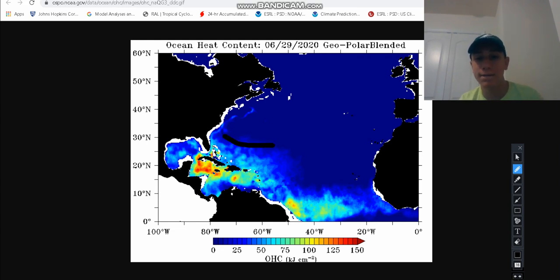As you can see for the North Atlantic, there is no oceanic heat content, but because the storm is forming along the Gulf Stream, all right, you can see the Gulf Stream does have, we're talking about 25, 50 in terms of the OHC values. So because it's forming along the Gulf Stream, that does give a little bit more heat energy into it. But other than that, there's not much heat content in this area, as opposed to, you know, off the coast of Africa where 96L is, or the Caribbean. That's where your real oceanic heat content is.